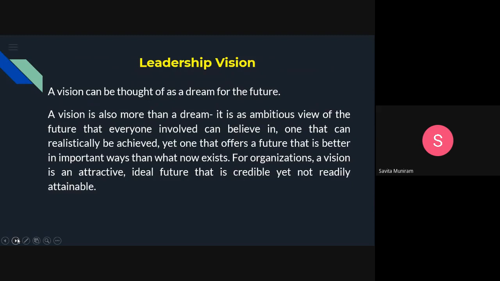Leadership vision. A vision can be thought of as a dream for the future. A vision is also more than a dream. It is an ambitious view of the future that everyone involved can believe in, one that can realistically be achieved, yet one that offers a future that is better in important ways than what now exists for the organization. A vision is an attractive, ideal future that is credible yet not readily attainable.